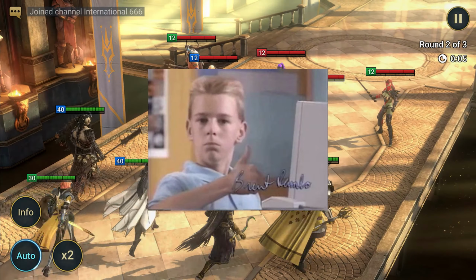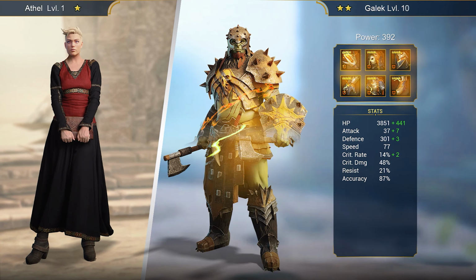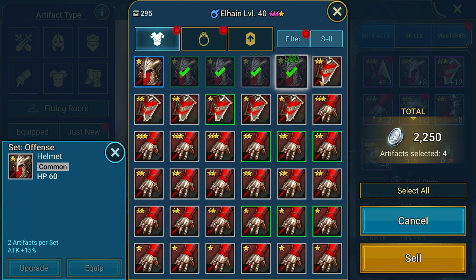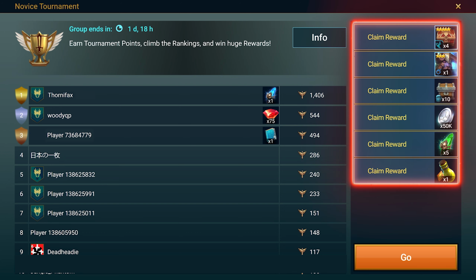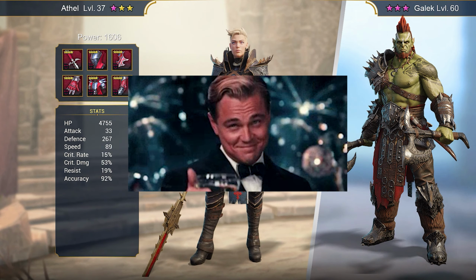In my time playing, my account reached level 25. I stopped at level 7 of Chapter 11. I collected great early game artifact sets like Divine Life, Divine Offense, Immortal, and Relentless, among others. I also farmed a lot of sellable artifacts. I completed the Novice Tournament and earned good resources and a 5-star speed set. You can do the same by leveling up and following your raid path.